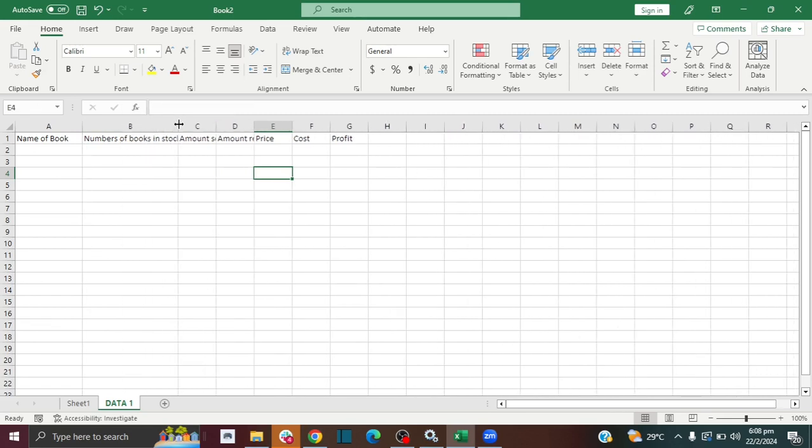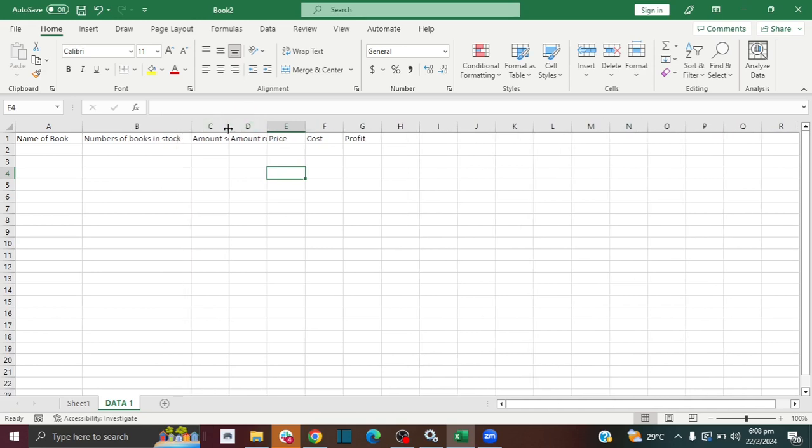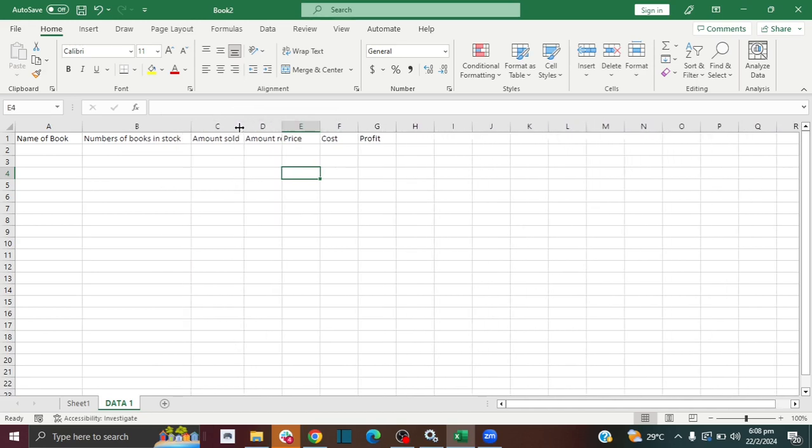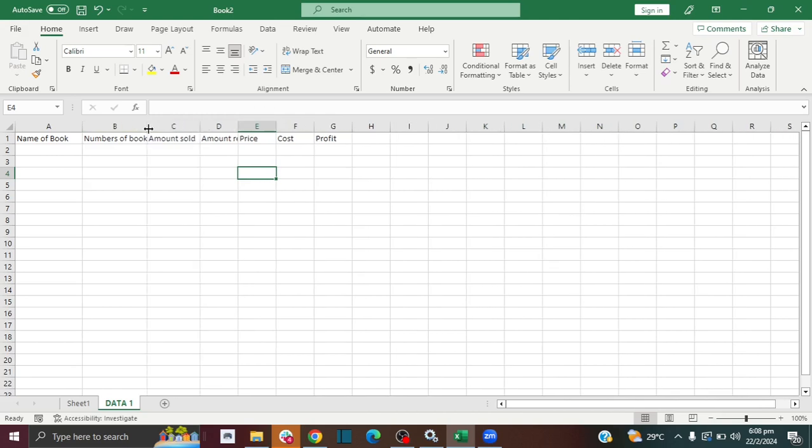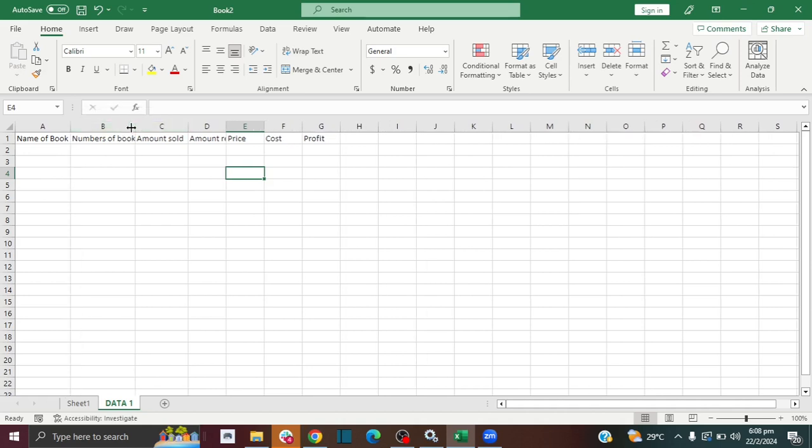Number of books. As you can see, this one is kind of long compared to the others. Like this one is really long. So what I could do, if I don't want it to be long, let's say I want all the columns to have a similar width, what I can do is I can click on this entire column, and then in my home tab I want to go to wrap text.